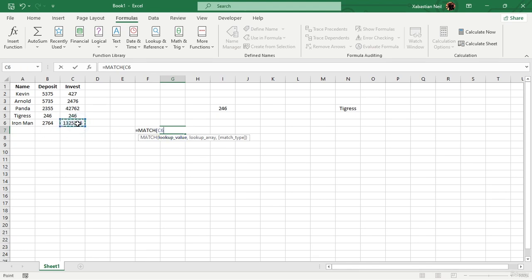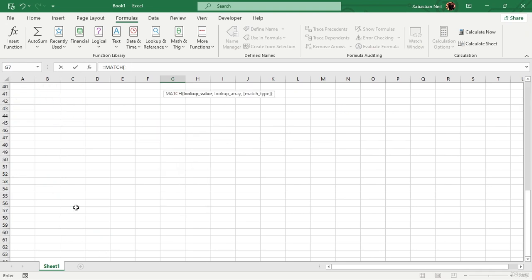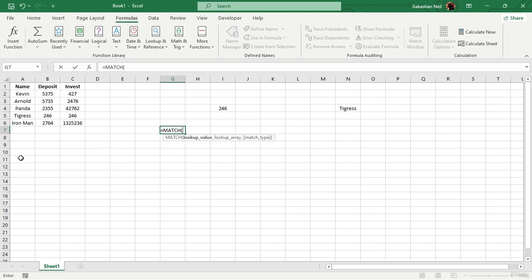Now I'm gonna look up a value, let's say this one right now. C6, it's gonna end up on 6, so I'm not gonna do that. Even if you have a whole lot of data, let's say it goes up to 700, you just select the range, and it's still gonna find it for you. It's more important when you have a whole lot of data.